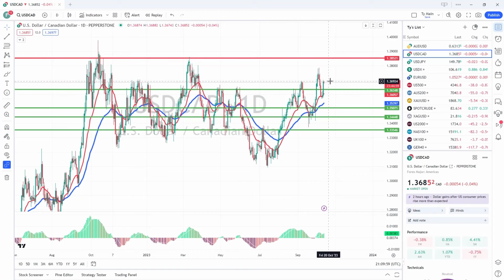If we're trading below that level and it does fail at this point here, the dollar strength might not be as strong as we need it to be, and it may roll over. And if it does that, we'd be looking for a move back down to the 20 moving average in the first instance. So I'd still be keeping the trades relatively short on this one. We're going into an earnings period in the US. Obviously, the next few weeks are going to be very crucial in terms of what the earning expectations are. So that's going to play havoc a little bit with the currencies as well. So I would be keeping the trades relatively short until that period is over.